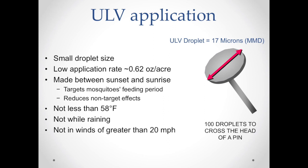On average, bees are in their hive once the sun goes down, and they stay there until the sun comes up. So we use that as one of the reasons for spraying at this time. Also, a lot of our visual flying insects like dragonflies don't fly at night because they need to see where they're going, so we reduce non-targets in that respect as well. Also, most of us are asleep or not outside during those times. So hopefully we're reducing any effects, though there were no effects from the previous application, and they don't expect any adverse effects from this application.